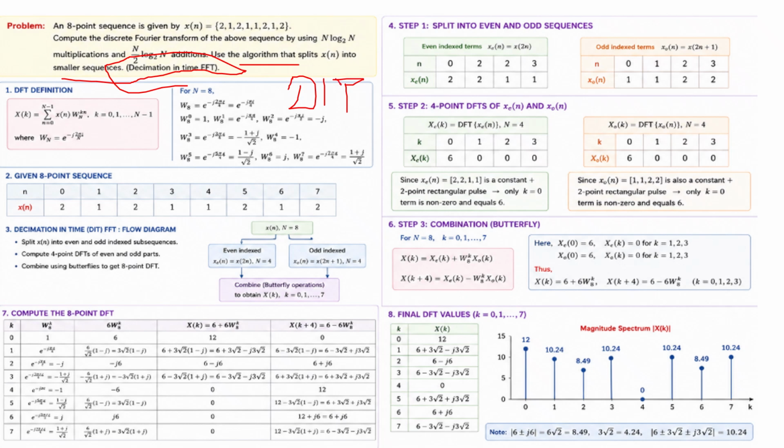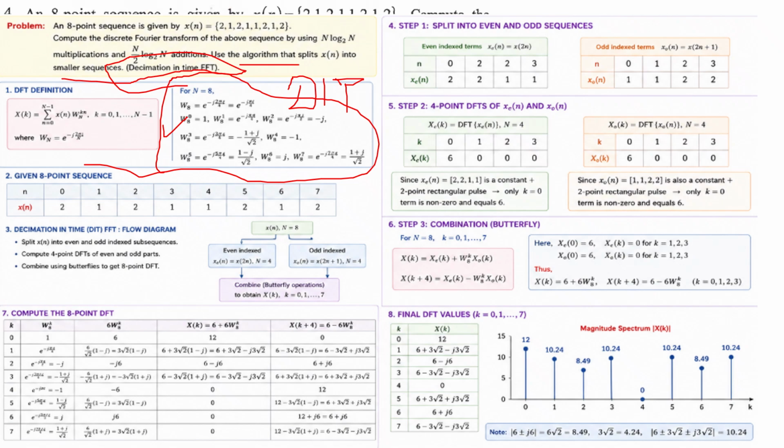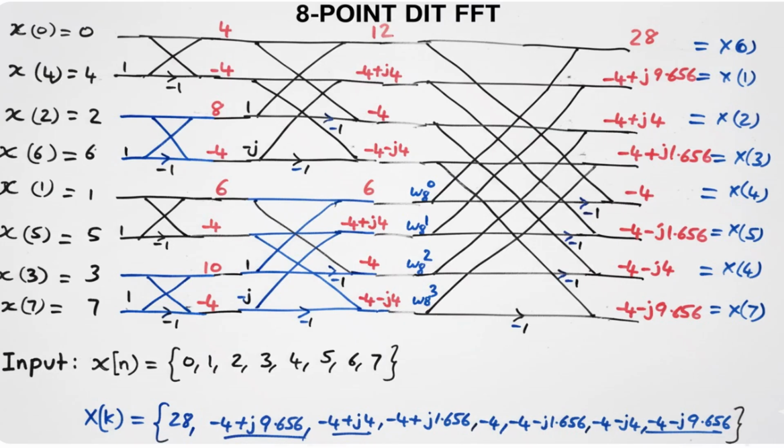So how will you solve it? First of all, get the values of these W terms, and after getting these values, put them into one decimation in time table: first radix 2, radix 4 and radix 8, and then keep on adding, and you will get the final answer. If you want to check the steps, you can check here. These are the input values, for example, and we have already discussed it in great detail there. So radix 2 is there, radix 4 is there, and radix 8 is there. In this way you will get the final answer here.